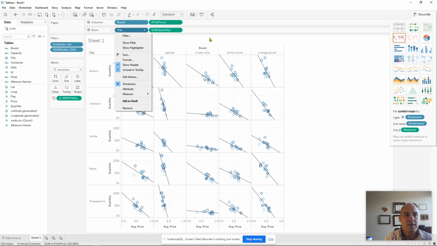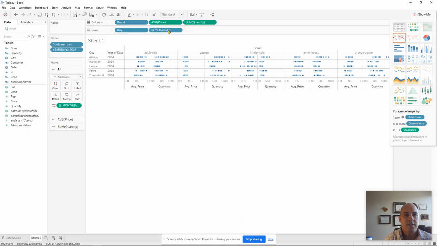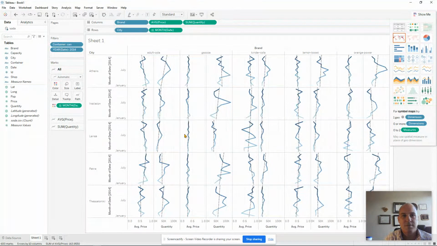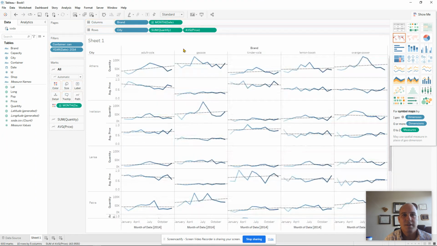Let's go ahead and take price and quantity in the column, and let's put the date on the bottom. How's that? The date with month and year. Oops, I plotted them in the wrong way. Let's pull it like this. There we go. Now I've got the time series for a given year, and you can see that over a given year, quantities are varying, and also prices are varying across the year.